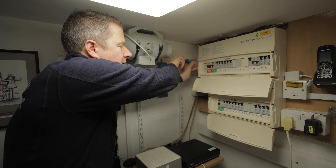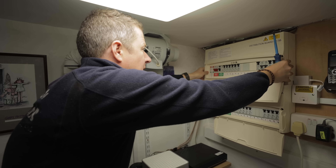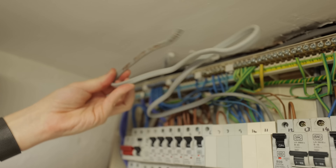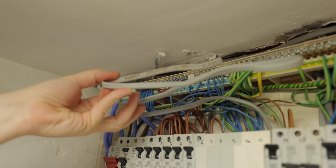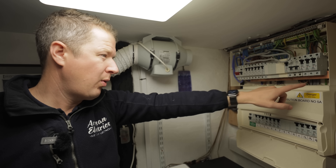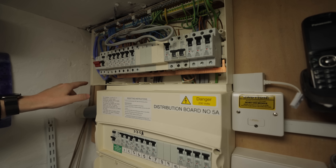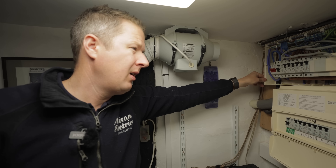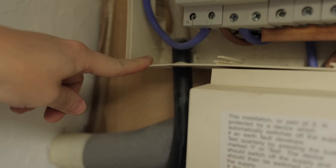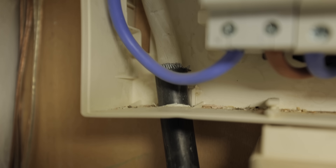The previous electricians have coded some C2s in this board and I want to have a look and see whether I actually agree with them. This loose cable in the back of the consumer unit has been coded C2 — I don't think it justifies a code, especially if it's dead. What they should have C2'd or at least C3'd is the missing busbar cover over this live copper busbar — that is definitely worth a mention on the EICR. The main supply cable is an SWA — steel wire armoured — and it should have a proper gland or at least a compression gland to secure it. That's a C3 for me.